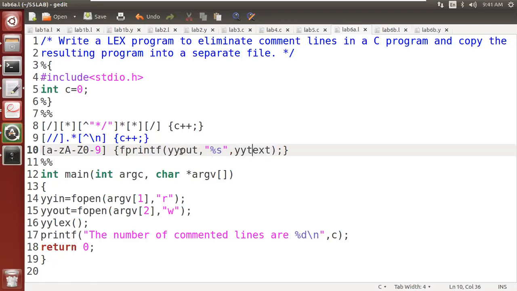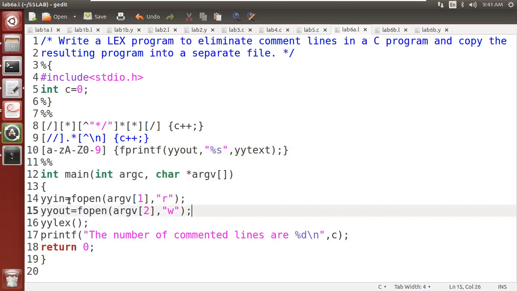That will be written onto the file pointed to by the file stream pointer yyout. In the main program we are using argc and argv, argument count and argument vector, because we should take the input from one file and write the output into the other file. This is a non-interactive program. It doesn't ask you to enter input. It is going to take input from one file and write the output onto the other file.